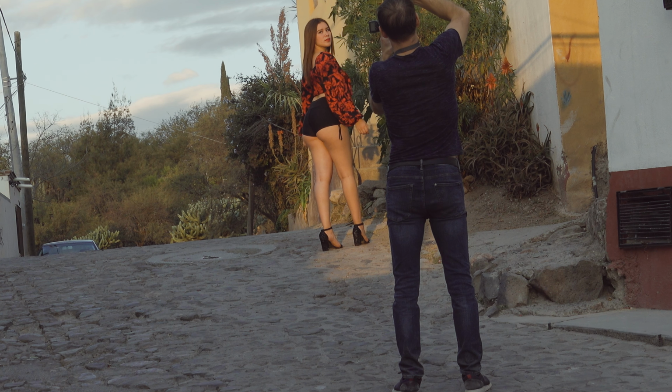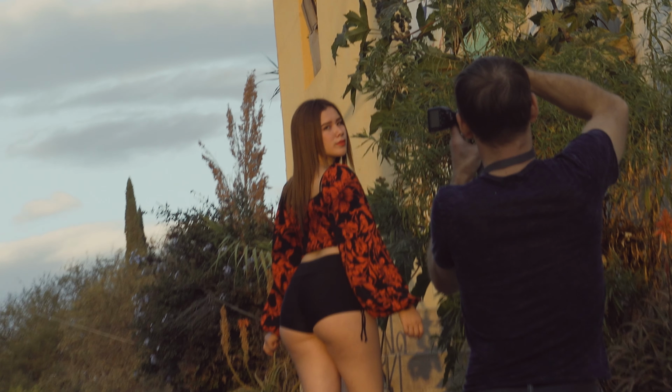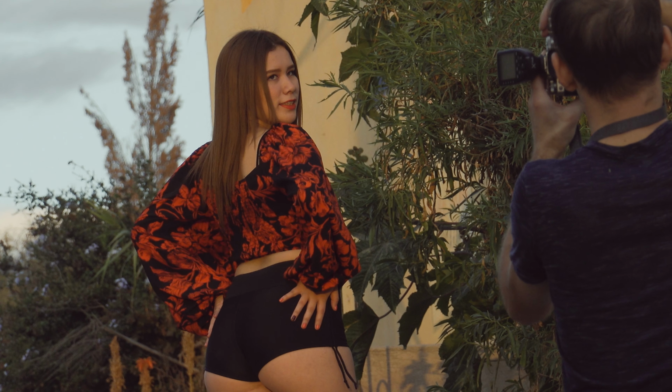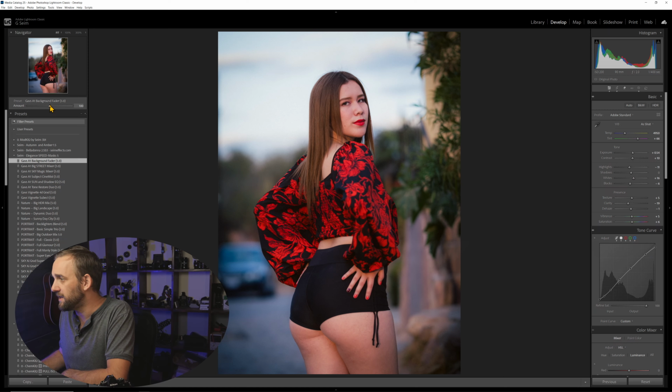Now, we just looked at how we could use masks. Could we save a photo like this? Yes, and this is what I tell people that do a family portrait and there's this glaring sunlight behind. If you shot raw, you can probably save it. Another reason to always shoot raw, by doing masks and keying for the background. But keying for the background with masks should be done because you intentionally shot the photo that way and now you're just refining it with your edit. It's less ideal when you have to key for the background with masks because you did it wrong. Let's put the AI mask on and darken that background way down.